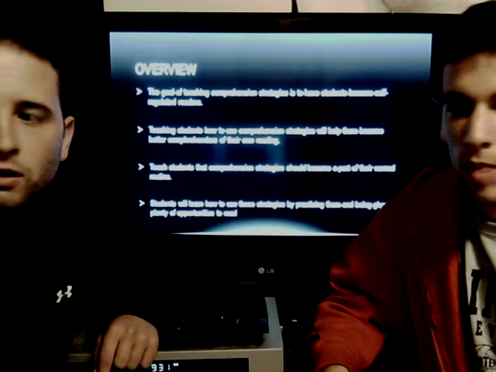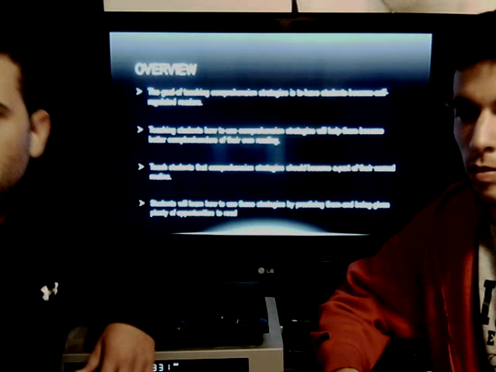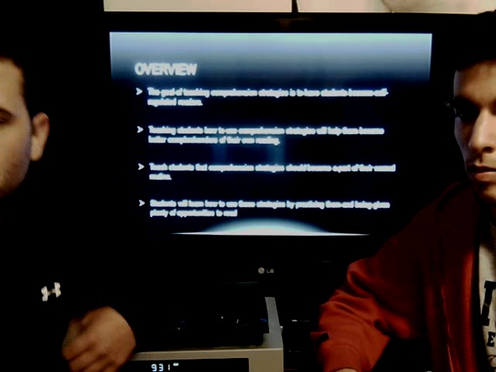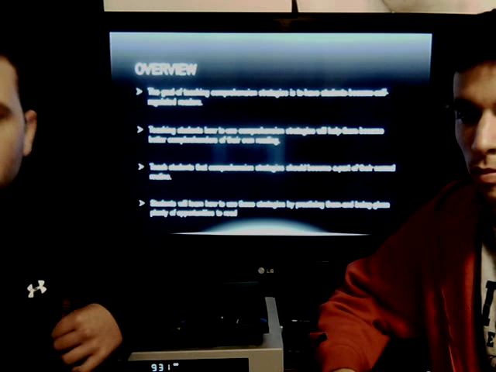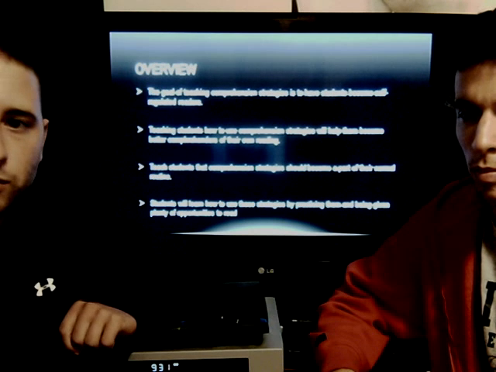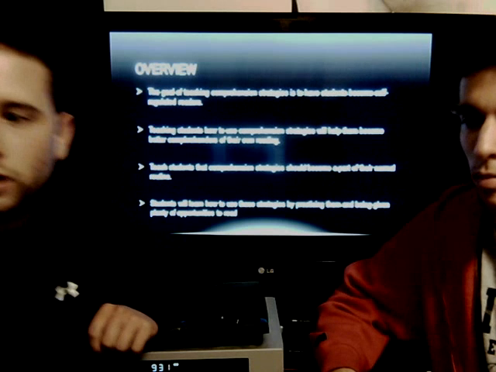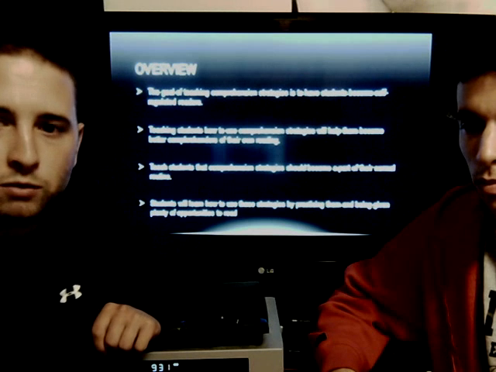Alright, our presentation was Chapter 7, Comprehension Strategies. Just a basic overview of the chapter. The goal of comprehension is to teach students to be self-regulated readers. Teaching students how to use comprehension strategies will help better themselves as comprehenders of their own reading. Teaching comprehension strategies should be part of a student's normal routine, and as a teacher, they should be taught and modeled regularly. Students will learn how to use strategies by practicing them and being given numerous opportunities in the classroom.